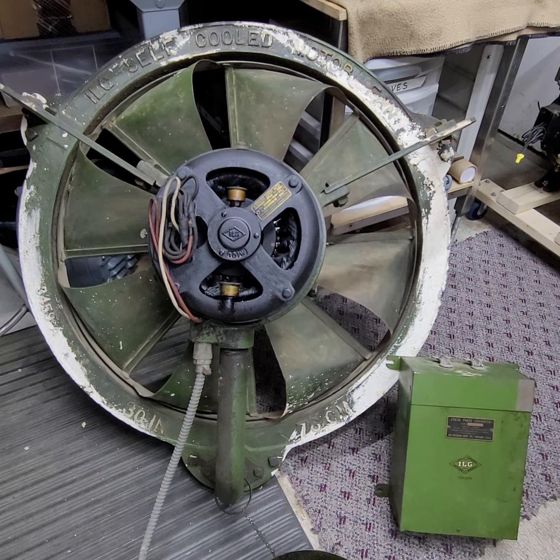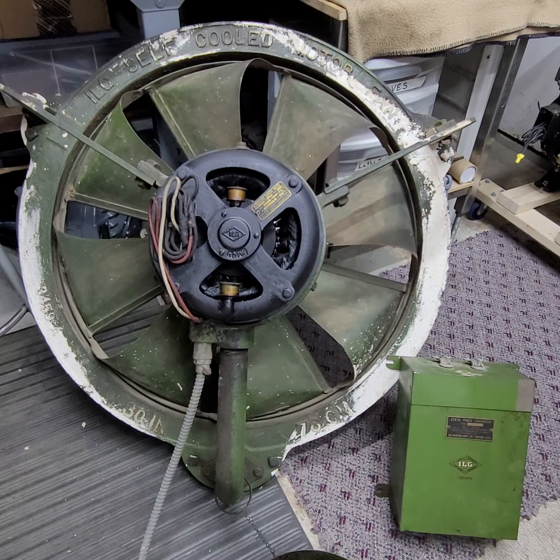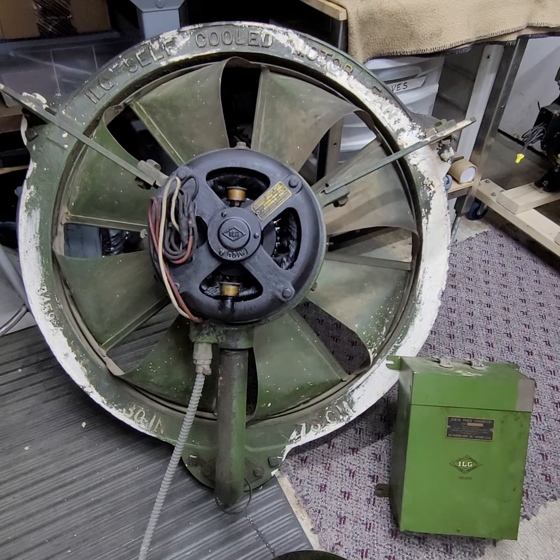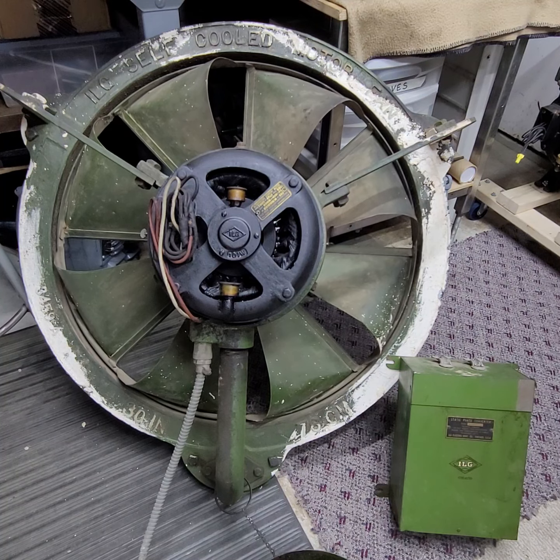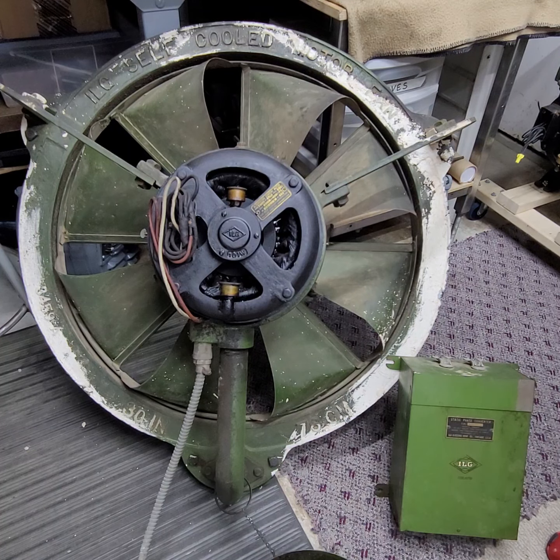I get so excited when I do some of these projects that I forget to document the whole thing. I end up getting halfway into it with things all apart and pieces everywhere, and then I realize I forgot to take any pictures of the way it looked beforehand. So I wanted to make sure I got some pictures of it covered in its nice dusty filth — years of dust going through the air through this thing. The paint underneath appears to be actually pretty good, but I'll find out as I take it apart and clean it. This motor is pretty cool.